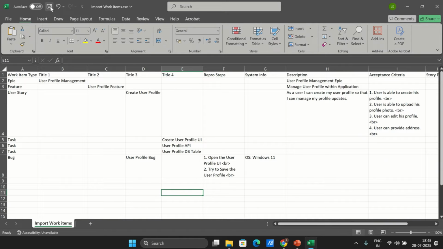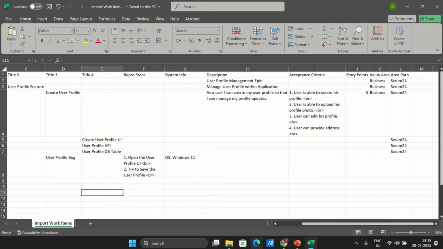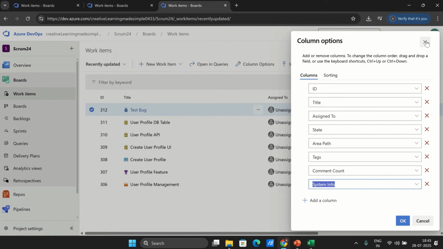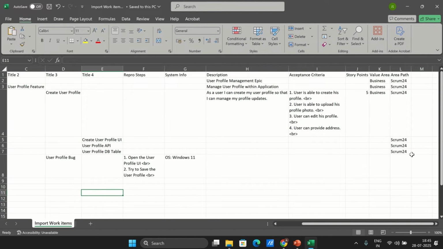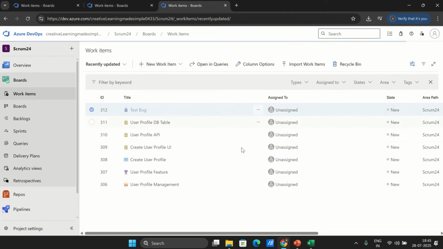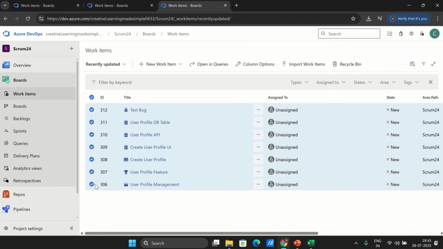Let's see what it does if we enter this information. And we will also see whether we have these things present for a bug. So we have area and iteration. We also have the story points, which we can leave. We will say area path is still the same and we save it. Now let's go back and try to delete everything.